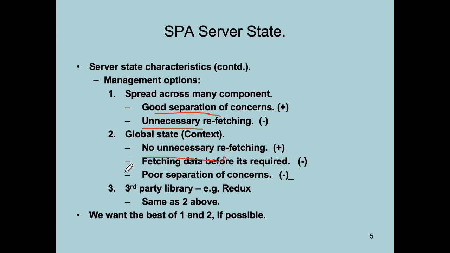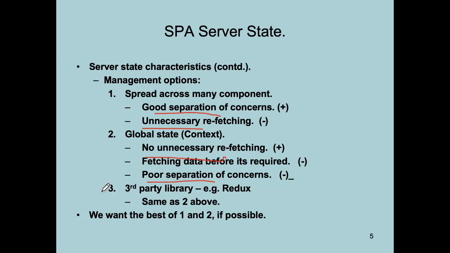So there's no unnecessary refetching of the data going on if we store it in a context. The downside of it, though, is potentially, so you might conclude, well, why don't we store all server state data in a context, and then we don't do unnecessary refetching when it's not necessary. The downside is that you are then potentially delaying the initial load time of your app while it's waiting for lots of data to come back from the back end. And also, you've got a poor separation of concerns, because you're just essentially lumping all of your server data into one construct, and that's not great.